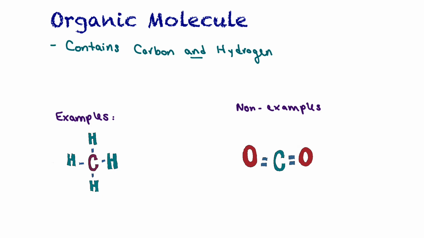And an organic molecule is a molecule that contains both carbon and hydrogen. The examples that I've placed down below here in this slide: methane is an example of an organic molecule. Pretty much all biochemical molecules are organic, so carbohydrates, lipids, proteins, and nucleic acids are all also organic because they contain hydrogen and carbon along with other atoms. An example here to the right is carbon dioxide. It's not an organic molecule because it contains carbon, yes, but it doesn't contain hydrogen. Another example would be water, which is not an organic molecule because it contains hydrogen but not carbon.